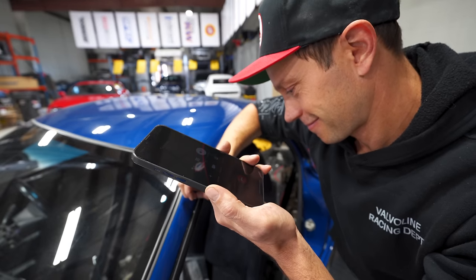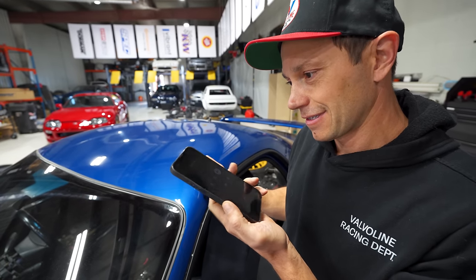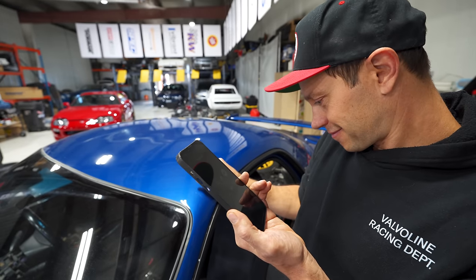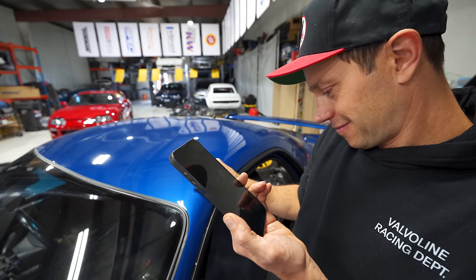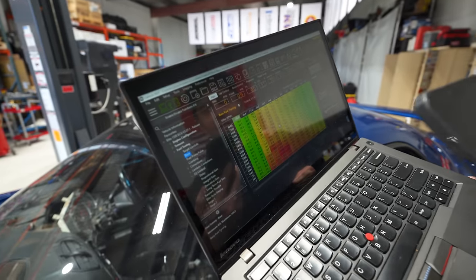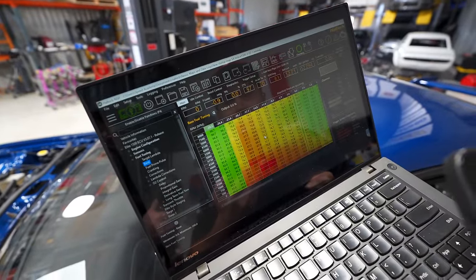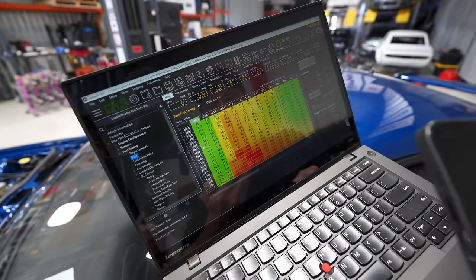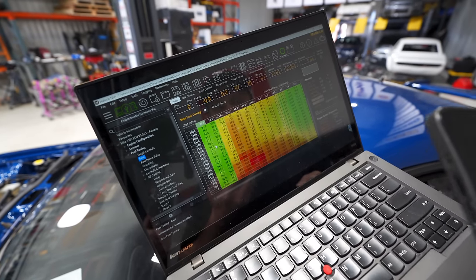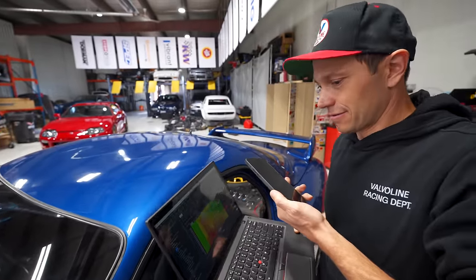We had to go through, and you guys have a myriad of sensors on here from all over the spectrum. It's for manufacturers and stuff, so we've got all of our calibrations done and all our sensors scaled. We've put together a basic VE table here, utilizing the size and flow characteristics of our injectors. At this point I'm pretty confident that we're ready to get fired up. There are a couple of little things I have to do since you guys decided to go with the direct fire coil setup. I just have to rework a little bit of the idle air control valve settings, but I can get that worked out, and then I think we can go for a first test fire.